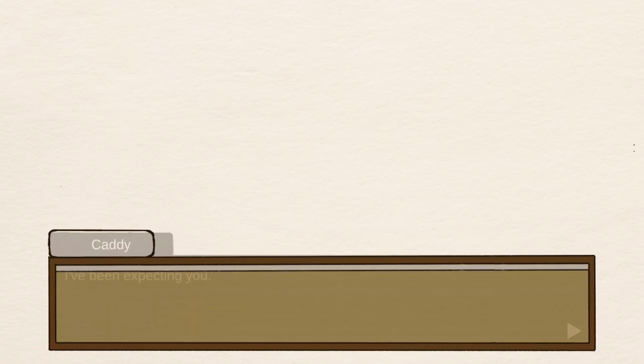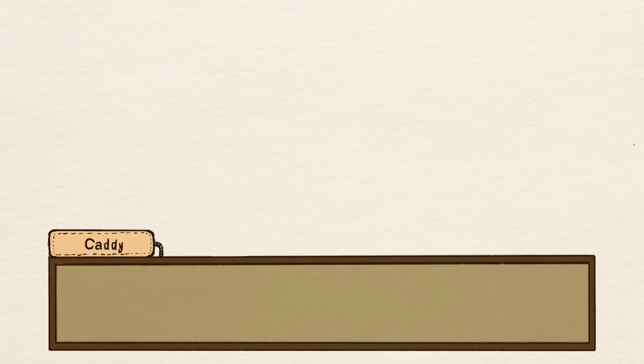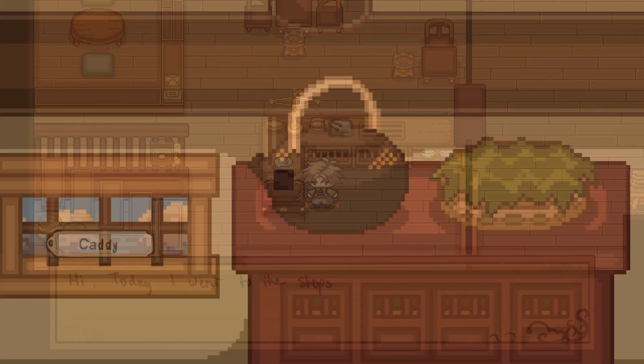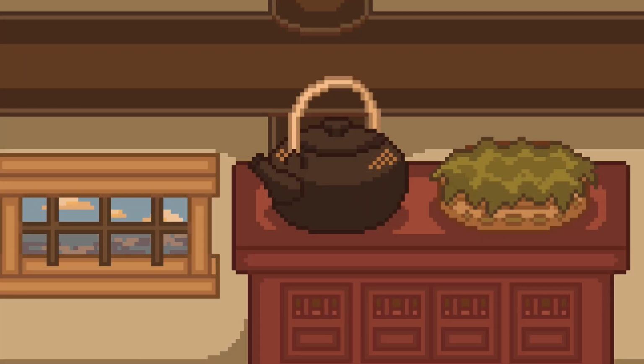When it comes to making the dialogue user interface, it's important that it matches the overall game's aesthetic, so that it fits with the world that you're making. Up until this point, I've only been using pixel art within the game, so I don't want to go overboard with the design or the coloring so that it matches the simplicity of the pixel art. I wanted to use wood for the borders because throughout the game, there's a lot of wooden structures and furniture, so it's the perfect material to use.